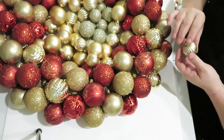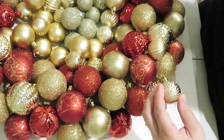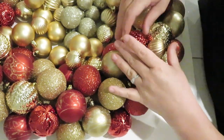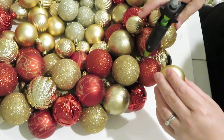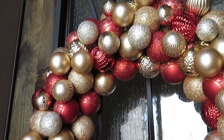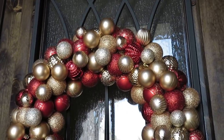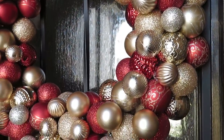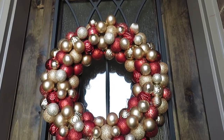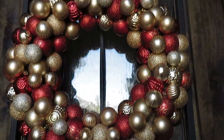Next I'm going to take these smaller ornaments from the Dollar Tree and dry-fit them, figuring out the best places to put them in any little gaps or spaces that could use just a little something. I'm using hot glue to secure them to the other ornaments, adding one at a time. You wouldn't have to use just ornaments — you could use bottle brush trees or different little decorative pieces. The circumference once it is finished with all the ornaments is 23 inches wide. It's perfect — just the right size, super lightweight, and completely flat along the back, which is exactly what I wanted.